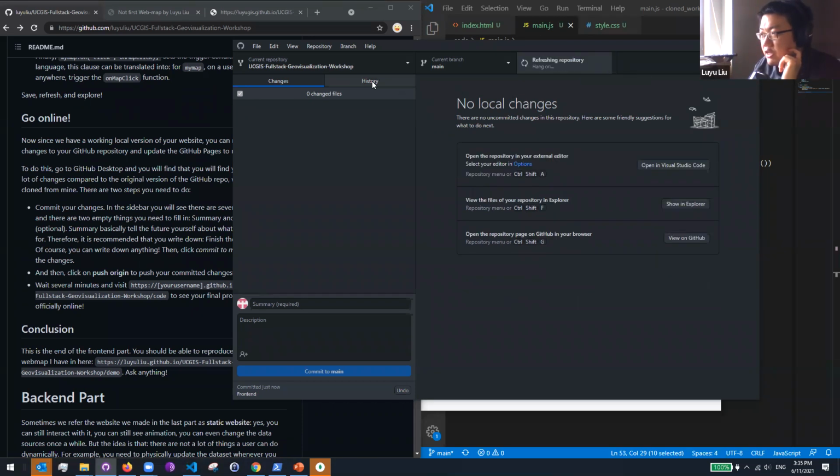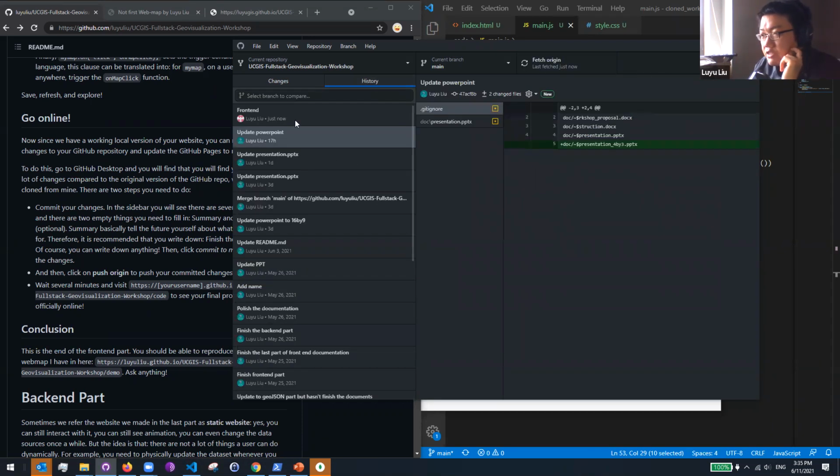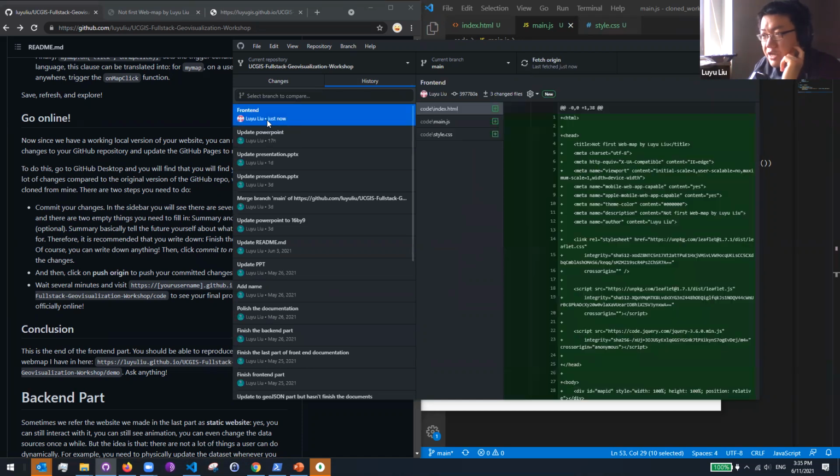Now, if you click on history, you can see this one from just now, which is the changes we made in our front-end labs, and these changes have been applied to the cloud. If you wait several minutes, let's wait until the end of class, and go to the web page that you made, the place where you put the index, you will see your changes there. So this is a way to synchronize your changes to the cloud, which is a very nice feature to have, honestly.